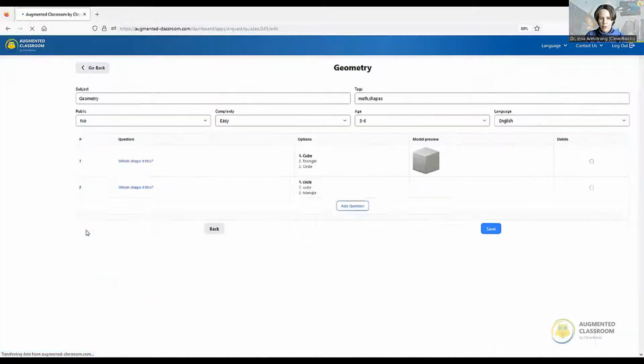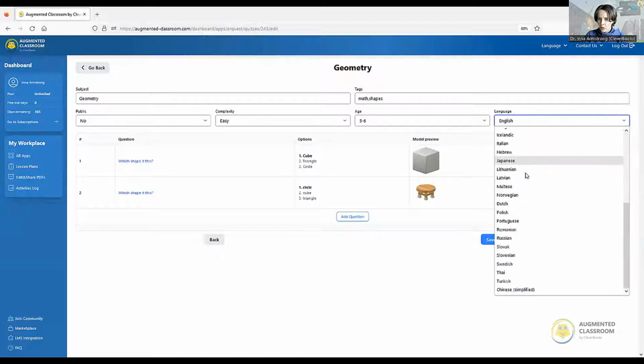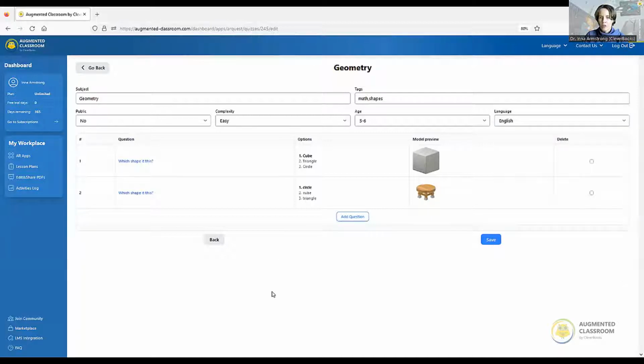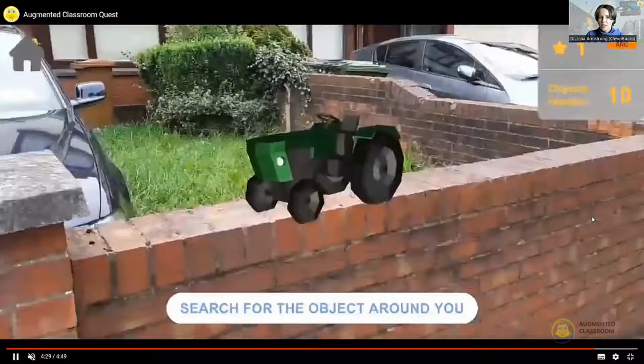If we take, for example, this one, geometry, you can see it's a simple geometry test where there's a specific question and multi-choice answer, and that has a 3D model added to this. This could be done in any language as well. And it could be the translation of already existing quizzes, or the teachers can create the quizzes in their native language. Once the teacher is ready to assign the quiz, you can see what is happening.